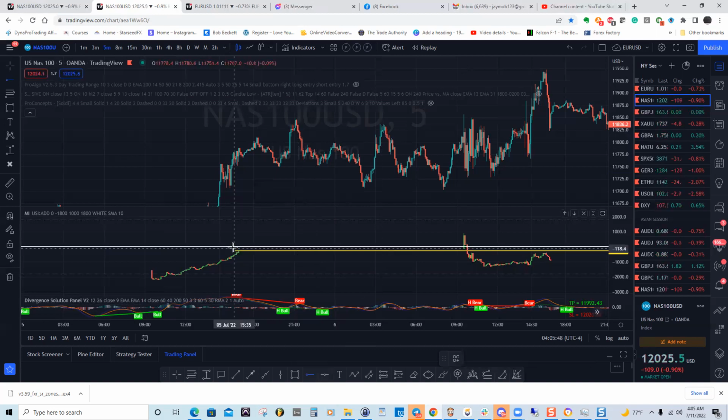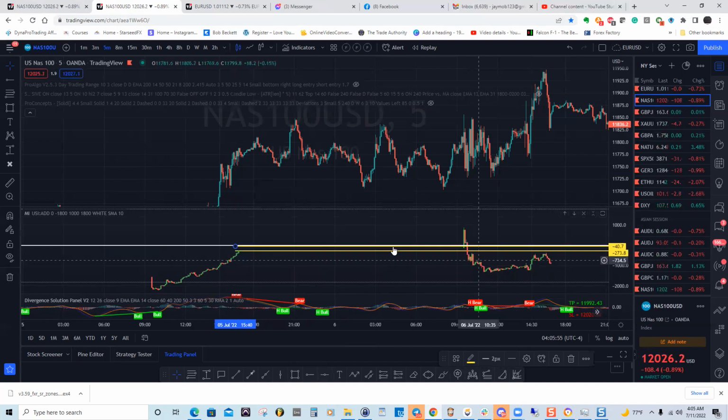So there's a little gap right there, right? It's a small gap, but you see that it filled it, and went through and filled it right there. So it gapped up, but it came back down and filled the gap and went back down. So this would have been 940, you would have been in the trade.